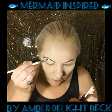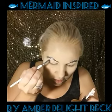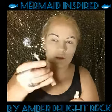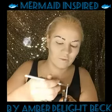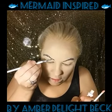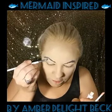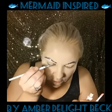And I've got to be super careful not to touch the silver parts because I'm afraid it's gonna smear on that or something. Just to kind of create the eyebrow lift we're wanting to have.